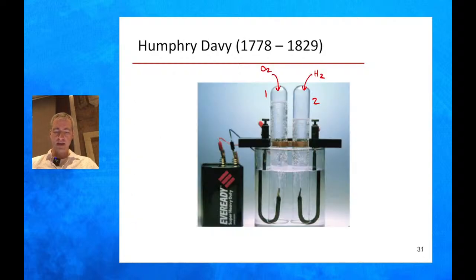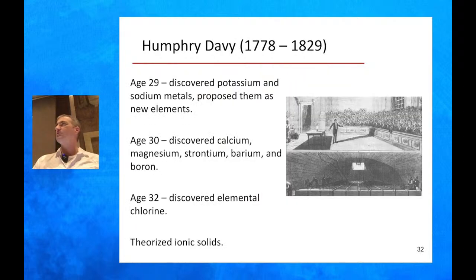He continued to do this. He would stick it in all sorts of things. He would take salts, like potassium chloride and things like this, and he would melt them and stick the electrodes in, and he was finding that he could decompose all sorts of different substances using this battery. He discovered potassium, sodium metal, and proposed them as new elements. By the time he was 29, when he was 30, he isolated calcium, magnesium, strontium, barium, boron, all of these for the first time. By the time he was age 32, he also discovered chlorine, and then he started to theorize how these materials must look like before they're decomposed, which we're going to talk about later.